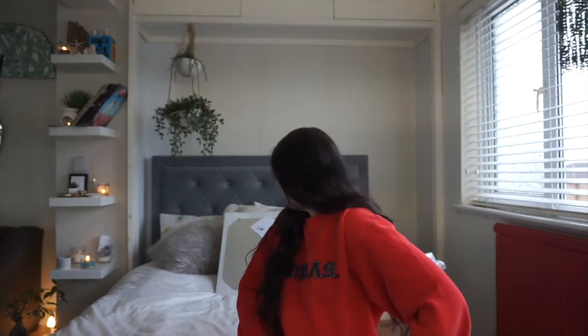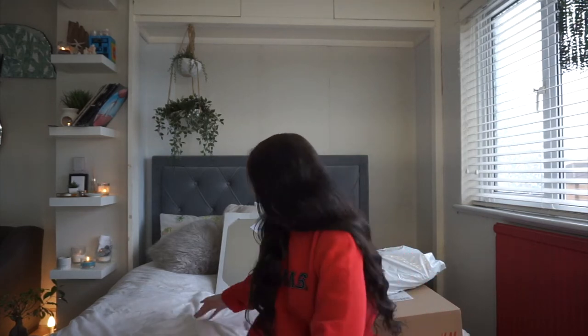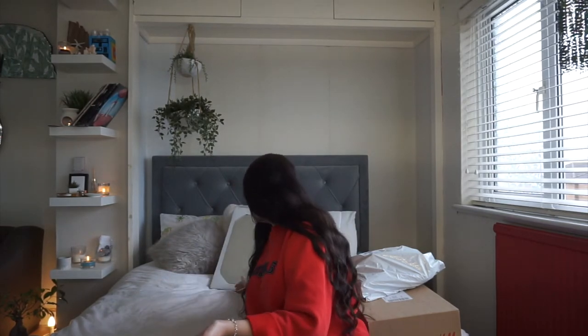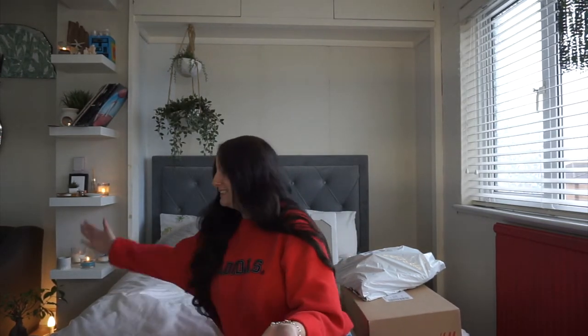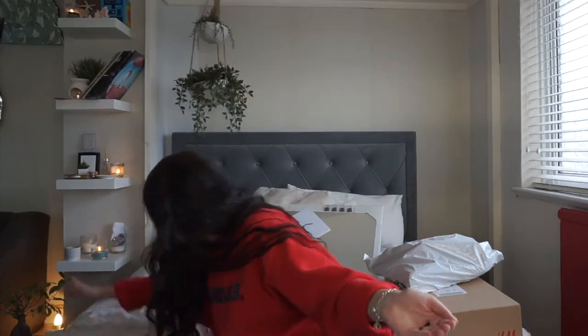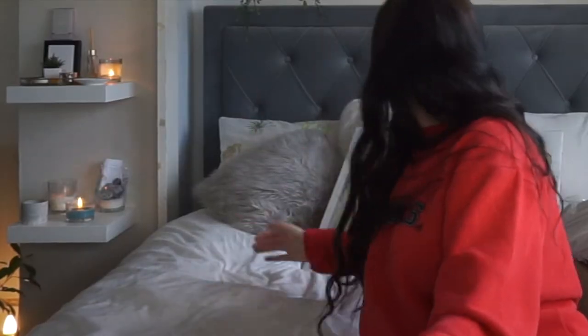I just realised I got soil, like mud, all over my bed from where I had the big plant on. Oh, what did I expect really? Nia, use your brain please. Bloody nightmare. I'm going to have to clean my sheets now. Ew.